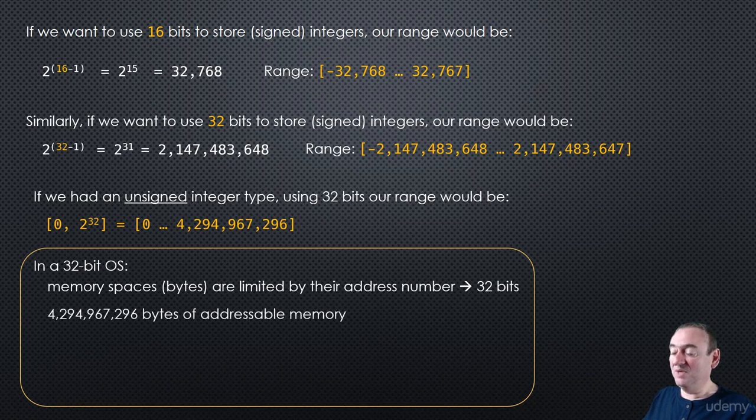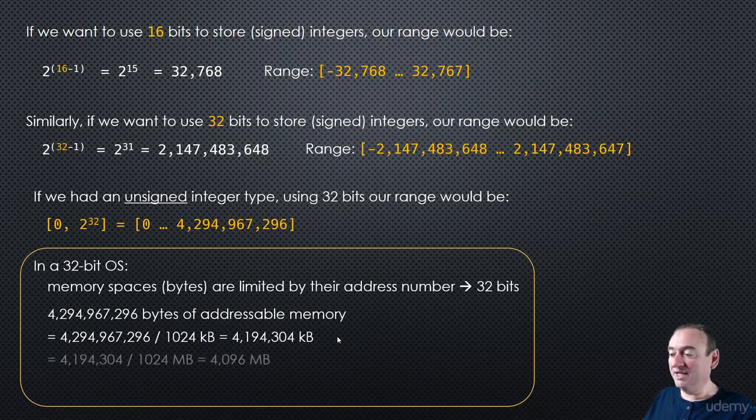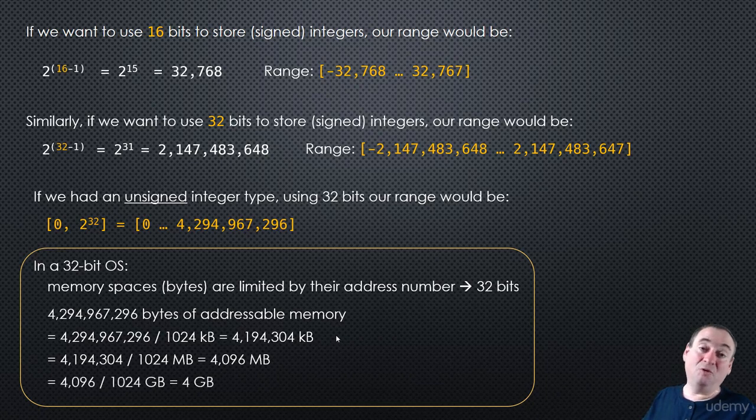So let's take a look at what that means. Every address is a byte. So we're looking at the maximum number of addresses, right, which is this number here, but as bytes. That's how many bytes we can use up, essentially, because that's the total number of addresses that we can use. And each address is 1 byte. So when we do the multiplication, this is the number of bytes, and now we can divide by this to get kilobytes. So we're looking at 4 million something kilobytes. Convert that to megabytes, we get 4,096 megs. Convert that to gigs, we get 4 gigs.